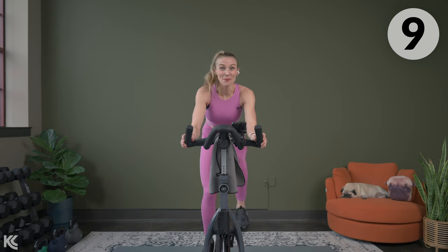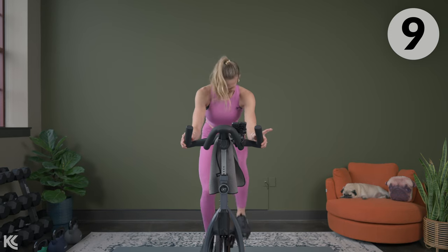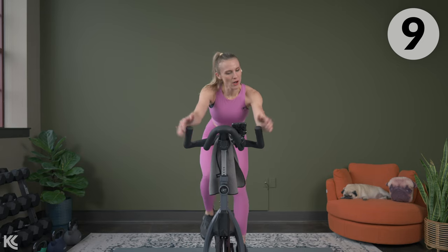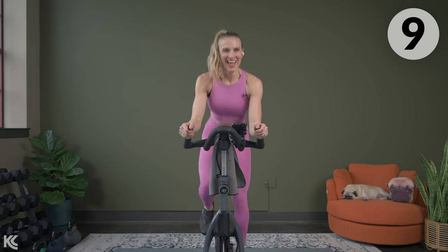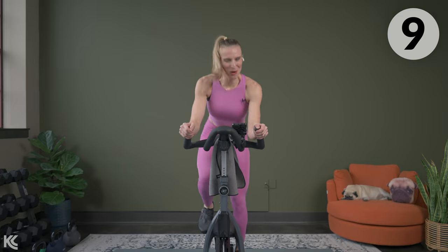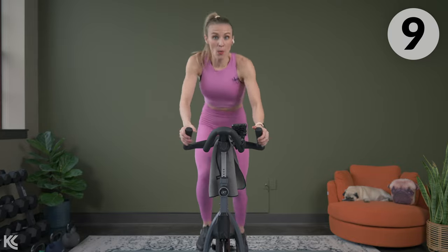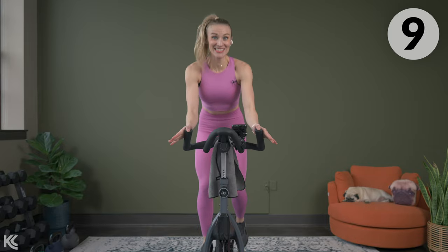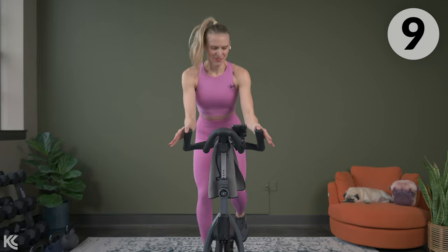We're gonna get ready to take it up to 3rd. 4, 3, 2, 1, up. Come on, stomp it out. Here, form, light on your bars. Elbows tucked in, chest stays up. So you don't wanna put a ton of weight down here. We're up and strong. 10 seconds, we take it over the saddle.